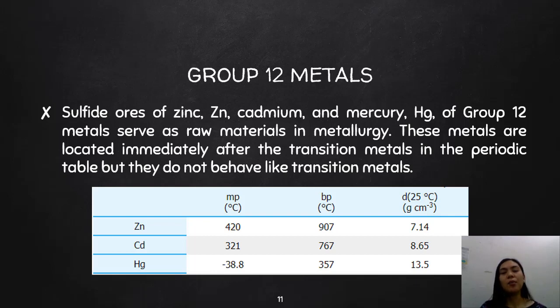degrees Celsius. Among all of the metals that we have, only mercury is in its liquid form at your normal, or rather at your standard atmospheric conditions or your standard conditions. So only mercury is liquid. So I believe you have already encountered this. Hopefully, usually they are the ones that are put inside your mercury thermometer. So it's inside. If you still remember, it's that silver liquid inside your old thermometers.